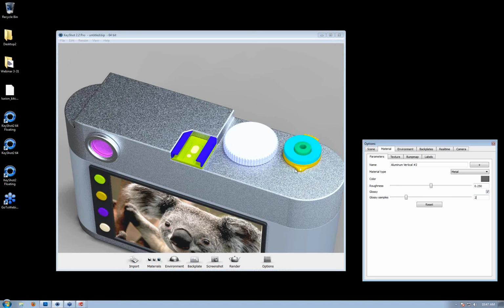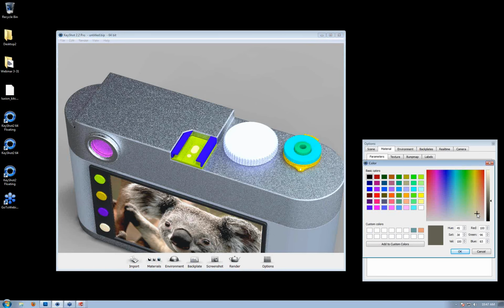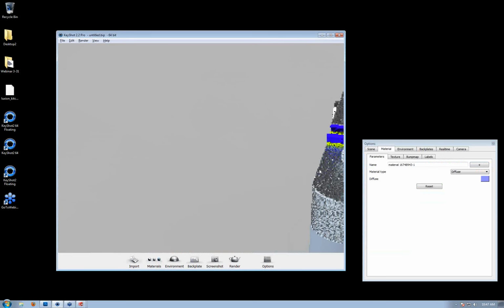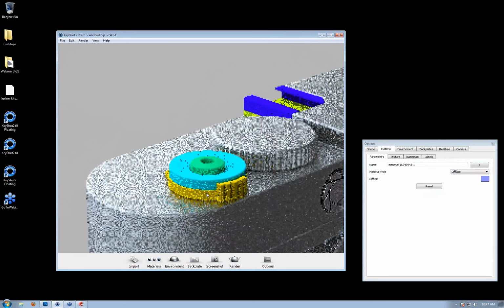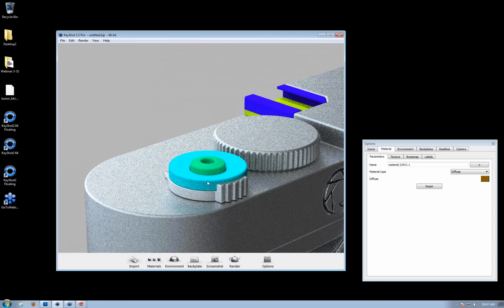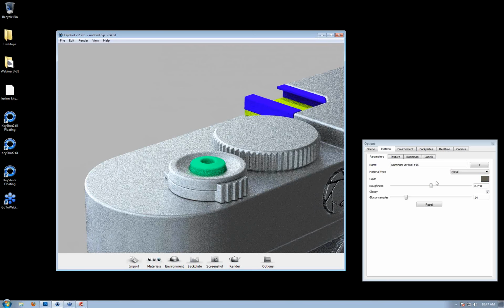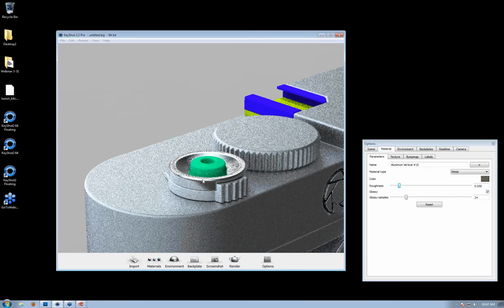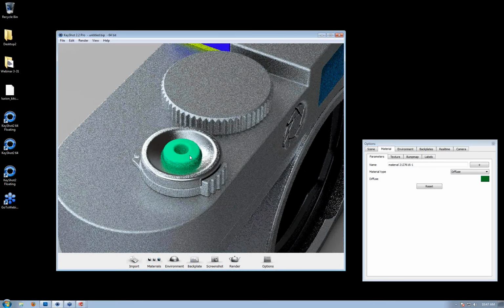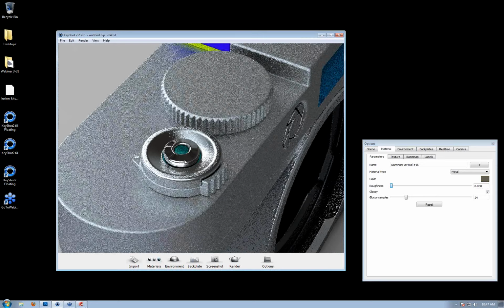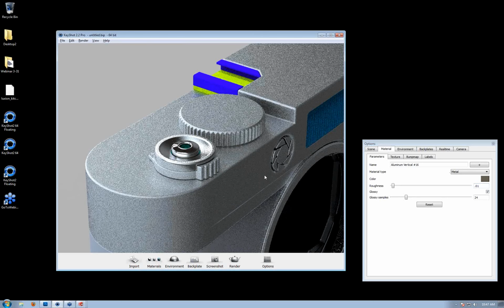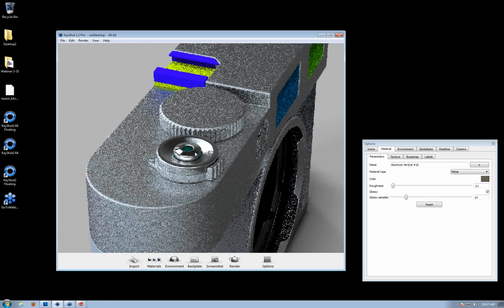Now I'm going to set this to 24. I'm going to dial in just a little bit of warm color to it. And then I'm going to copy and paste it using my hotkeys over to these other surfaces. Put that one there. So one thing I like to do is just paste it onto a surface here and then double click. And for this I want it to be shinier. So I don't have to, I can use other materials in the scene to get a good starting point. Click on, do that here again, and this one I actually want to be perfectly shiny, or even just slightly less than perfect. There we go.